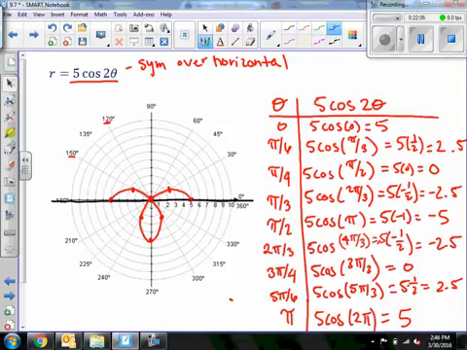So if I make it symmetric, we're going to have a point matching up here and a point matching up here. This one's going to match up here. This is going to go here, and this is going to go here. And it's going to continue just like this. Creates a nice little shape there. Once again, the key, really important thing here is recognizing the symmetry. It's what's going to help you save time instead of plugging in all the points.